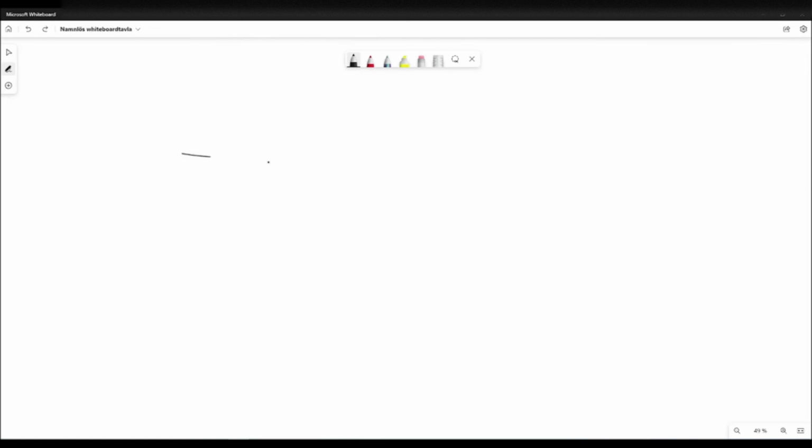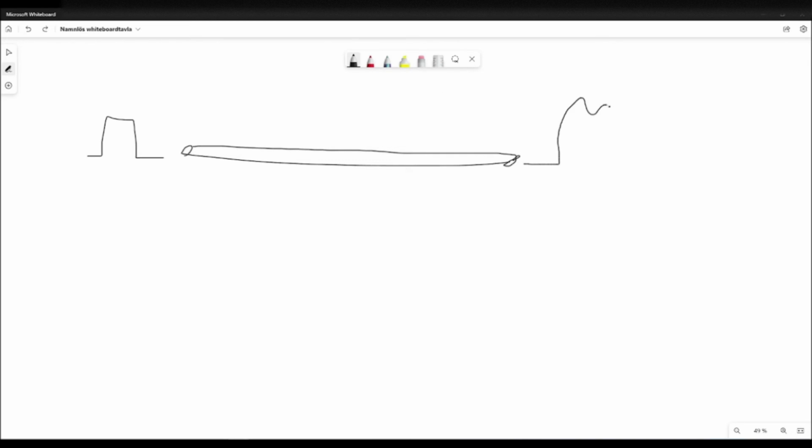And so let's say we have a transmission line here, and we're sending that pulse in. But due to inductances and capacitances of this wire, when we receive the signal at the end, we receive something that kind of looks like that. Now our receiver might still read this as a 1, but as you can see, it might also read it as a 0 if the threshold is above this dip here.